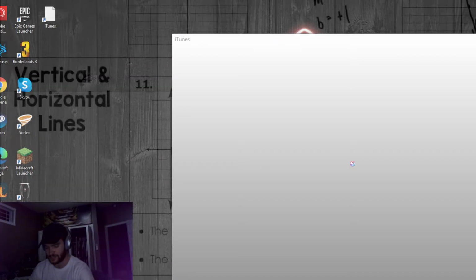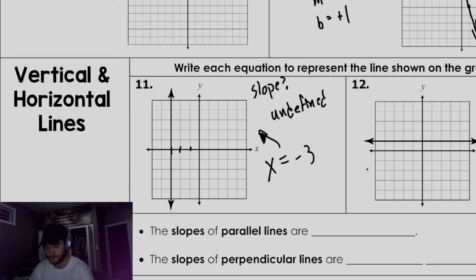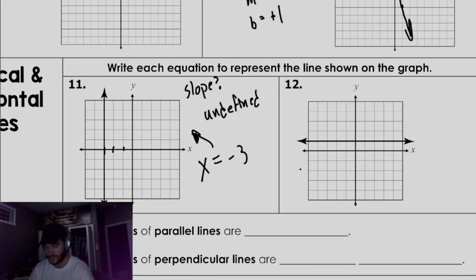Not an issue. Okay, so this one is obviously y is equal to 1 instead, and that's where we get this. And the slope here is 0. That's good because, again, you're not going up any, so it's 0 over 1. This one is 1 over 0 type slope, which is undefined. This one is defined. Hopefully we understand that.